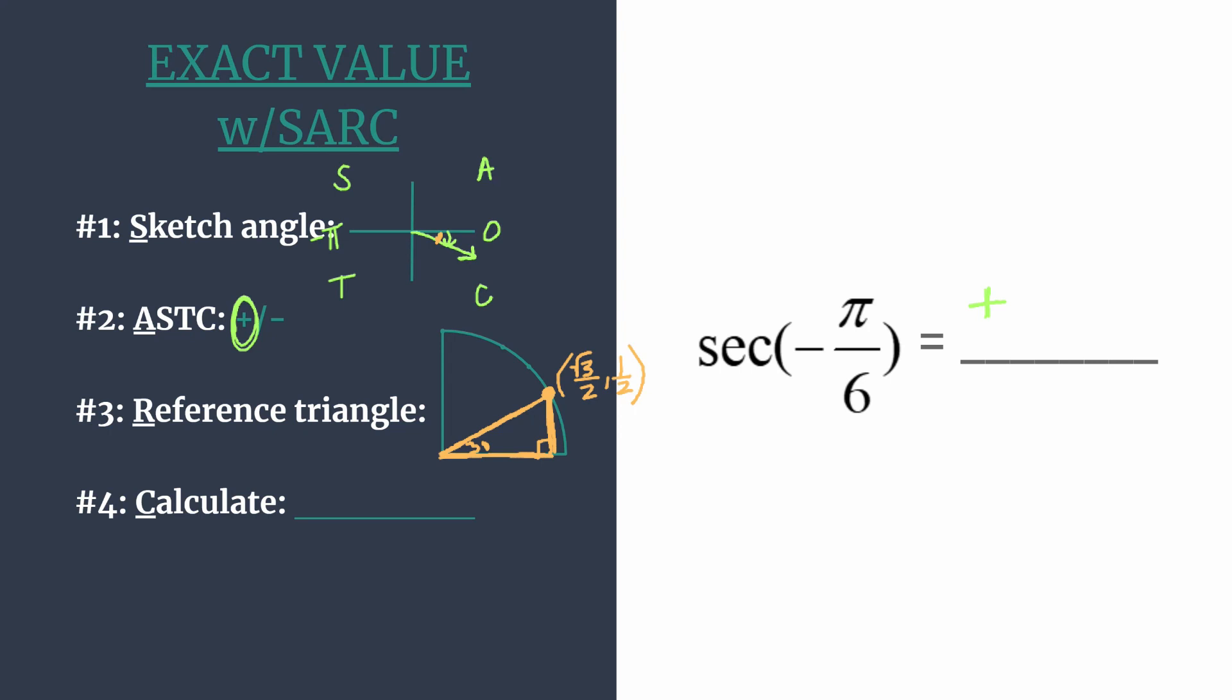All right. And now we can find our actual final answer calculating using our trig ratio knowledge. So the secant of an angle is going to just be the reciprocal of cosine. And we know on the unit circle, the cosine is simply the x-coordinate. So the secant must just be one over x. All right. So we know the x-coordinate is square root of three over two.